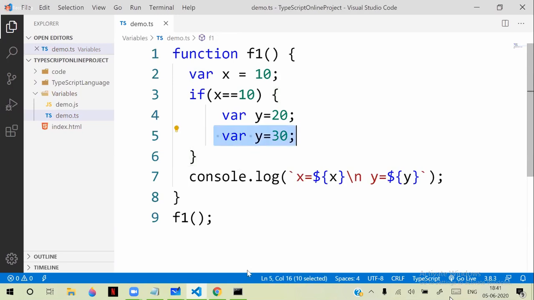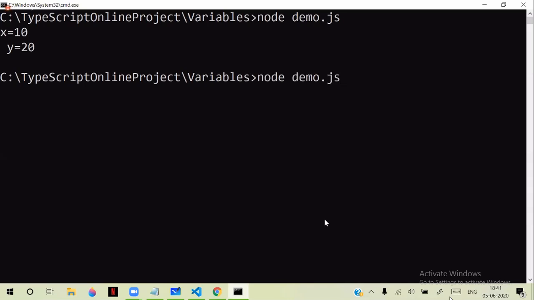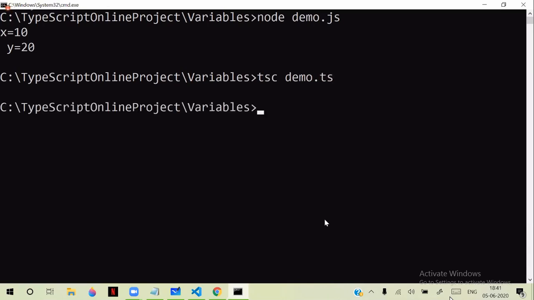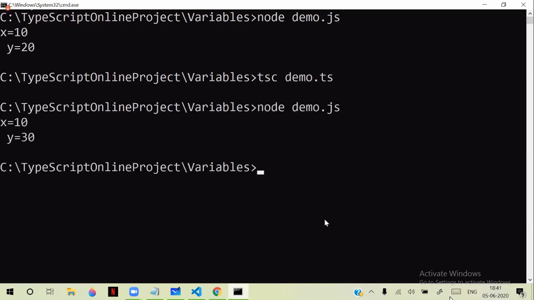Now you can see when I compile and run this. To compile again, tsc demo.ts, because whenever you make changes in the code, you compile again, then run node demo.js, and you can see y is 30.